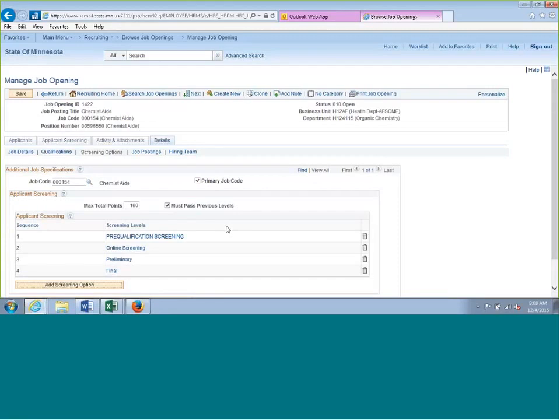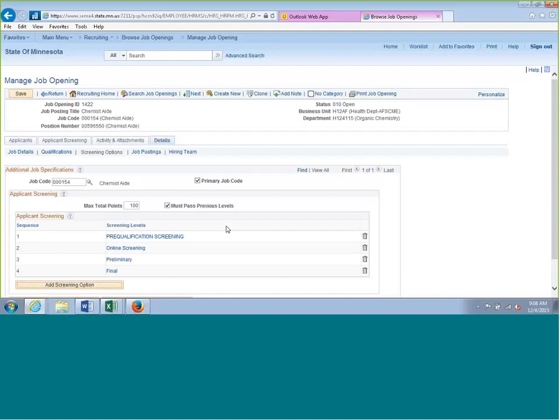They would get a notice if they click the button, no, I'm not with the state agency. They would get an automatic notice saying you're not eligible for this position, and that would be the end of their application, and there would be no application submitted. So please be very careful with that. You may want to just consider not using that in the very beginning while we get used to the system.